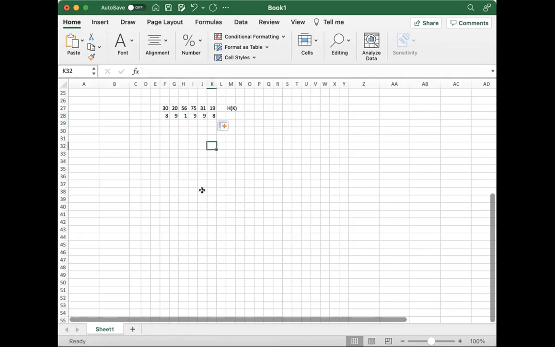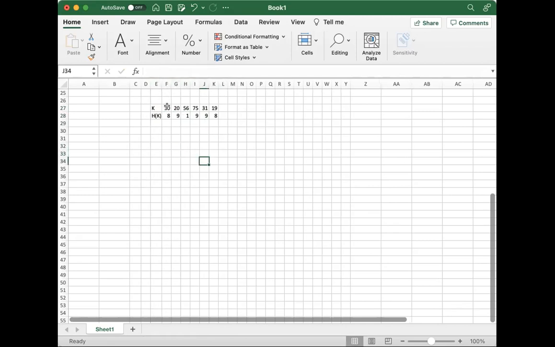That's a quick way to do that. So we have a 9, 8, 9, 1, 9, 9, 8. So this becomes our K and HK, a little simpler, and that's a little table as well.